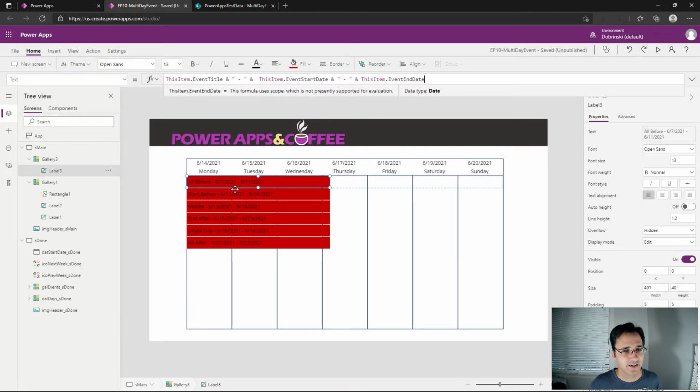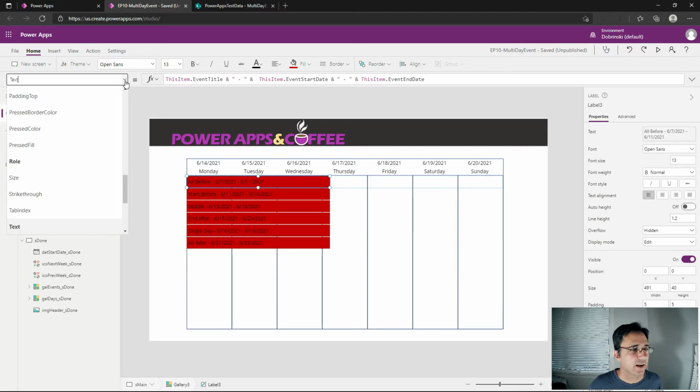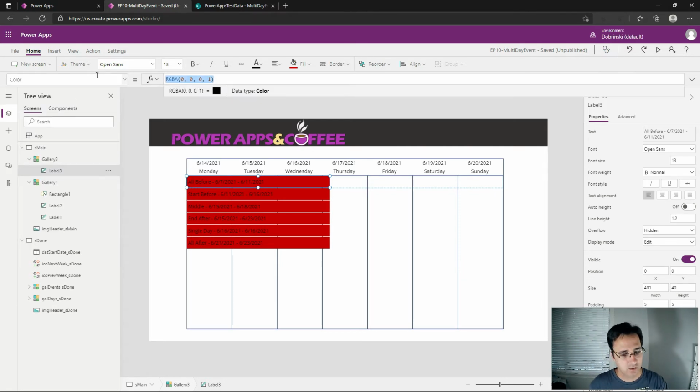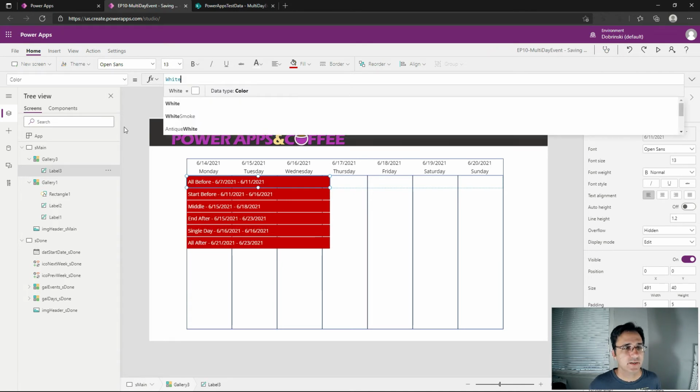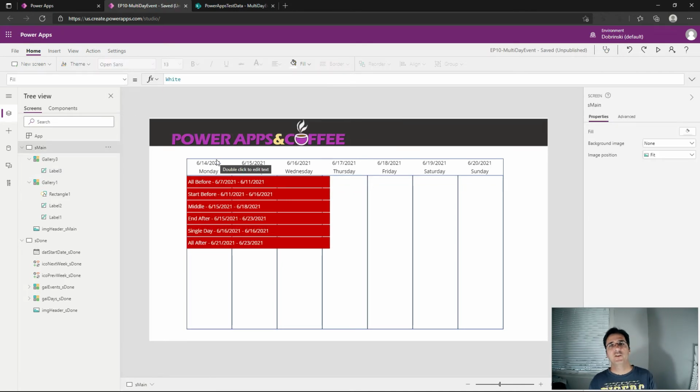That's obviously not, well, I guess it could stay. Again, this would really depend more on what you're showing in your event. I just want this so we can see what it is we have. So again, we see we have 6 dates.